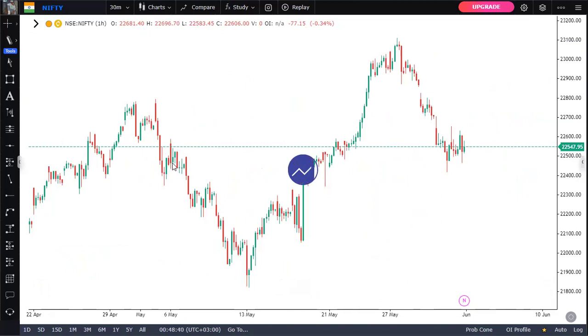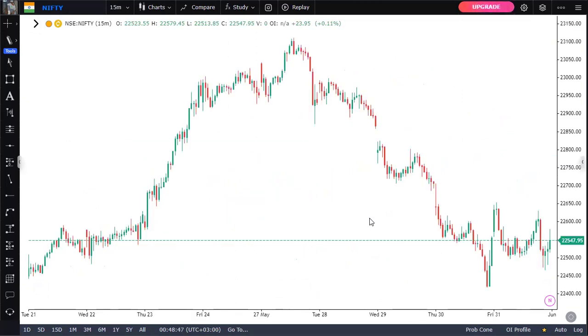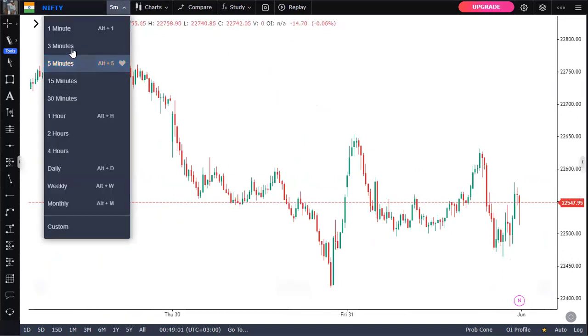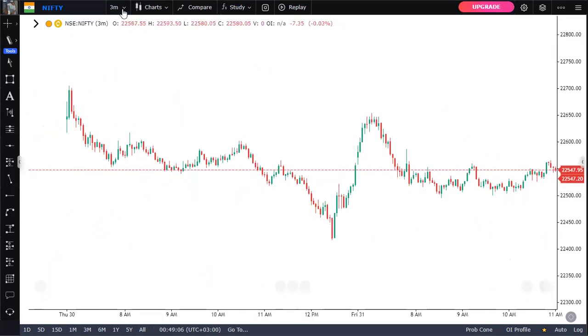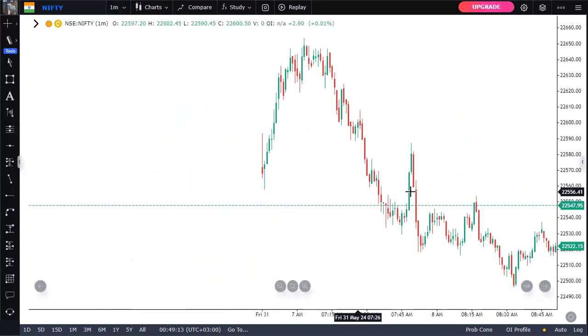Then the minutes are there. 15 minutes. All the time frames are open, because there's some website that when you use them, some time frames don't open. So this one we can see we're trying to test every time frame and it's opening, right? Now 3 minutes, it's opening. There we go. Then you have 1 minute the same way. So you can see here, you can work with all the time frames.